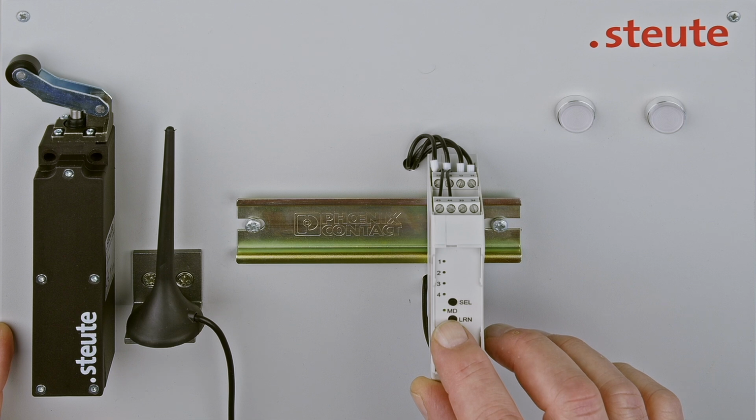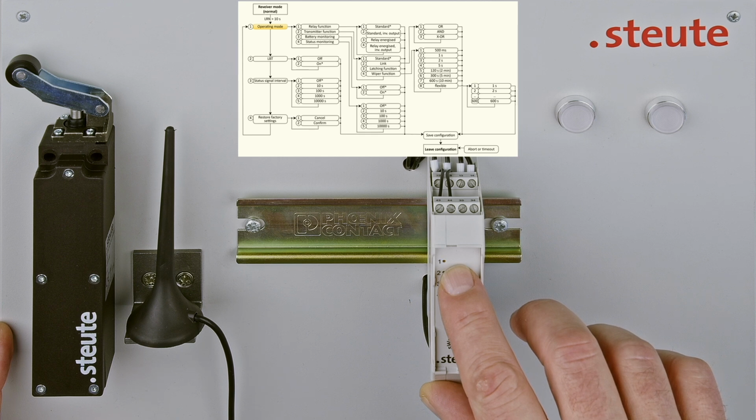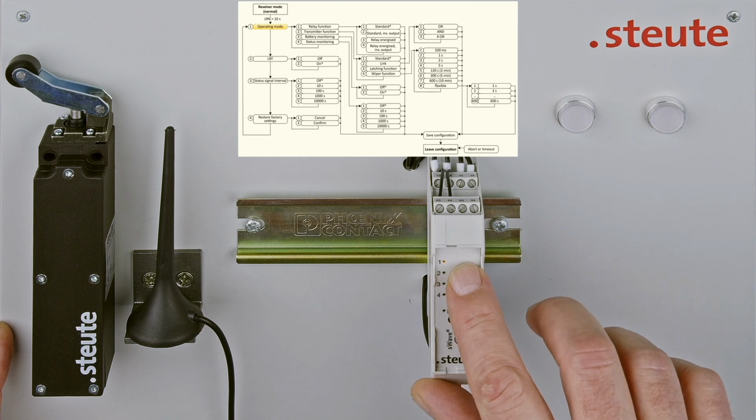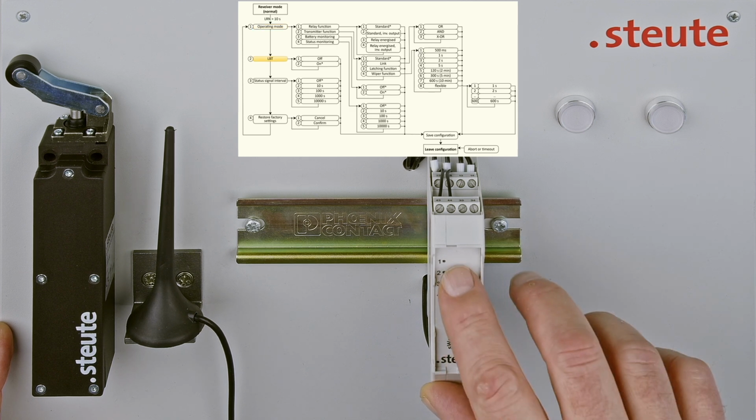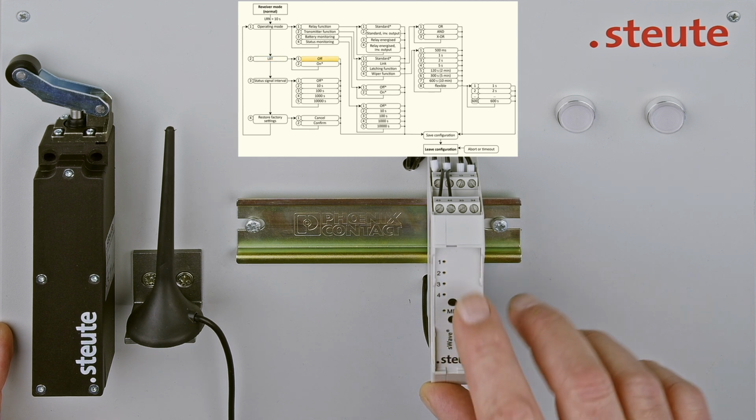To start programming mode, press the learn button for 10 seconds until the MD LED flashes quickly. We are now in the programming sequence and in the first mode, which is operating mode. The first LED shows us that. It flashes once each time. Now we want to go downwards, so briefly press the learn button. The LED now always flashes twice. LBT mode. Now move to the right, so press and hold the learn button.